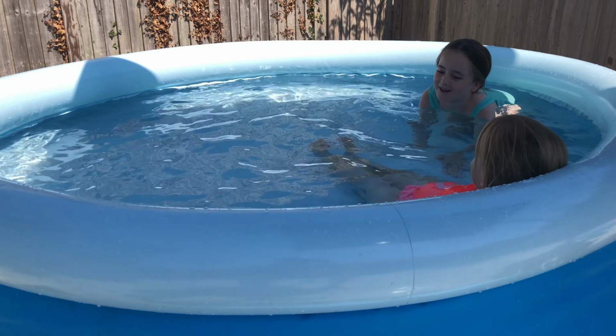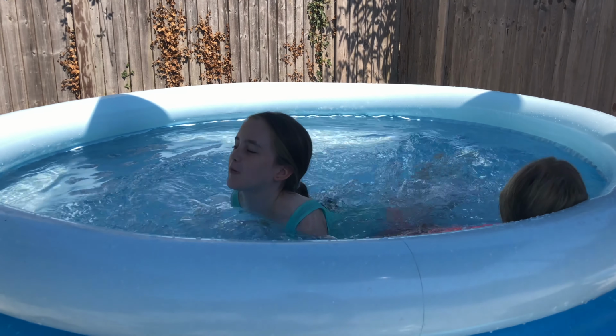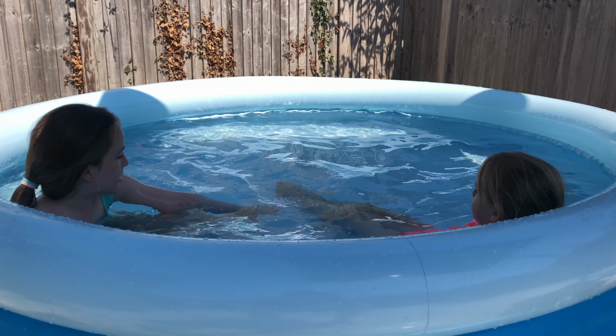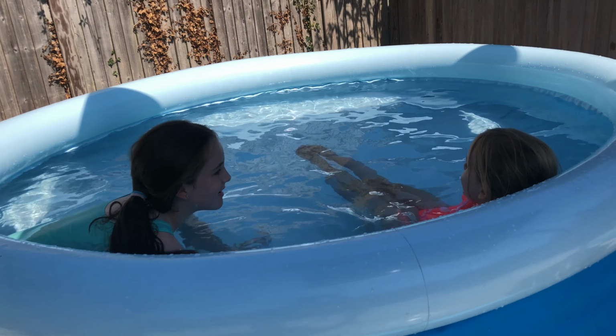She's going to make them higher. Three, two, one. So that one was easy because it was touching the ground. Now it's going to go a tiny bit higher. Up. There we go. Be quick. Three, two, one.